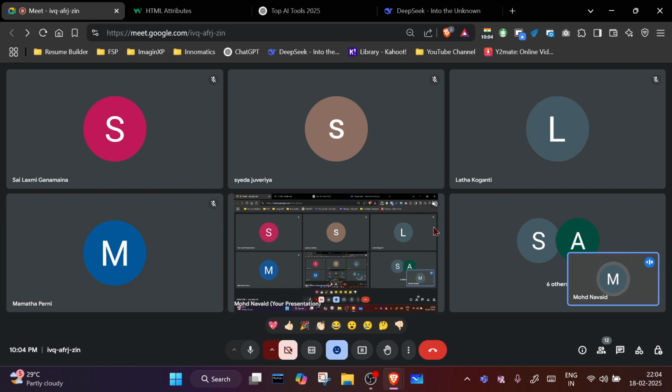You have to take initiative. Don't wait for other opportunities. Whatever tools you have, whatever things you have, just start building something.